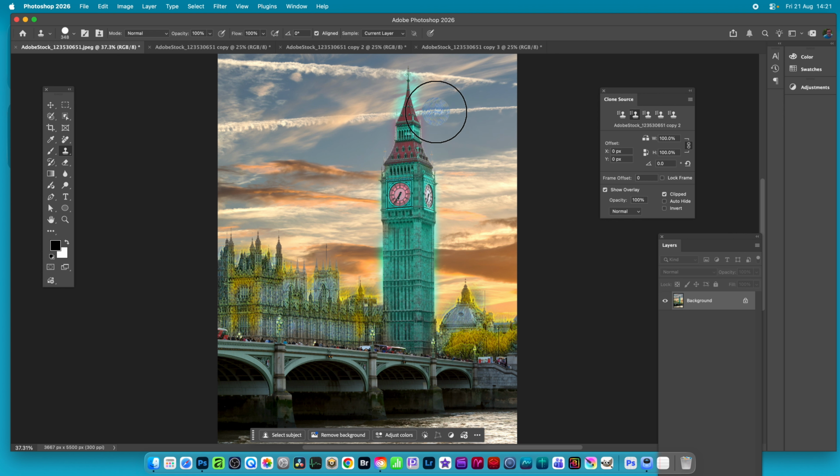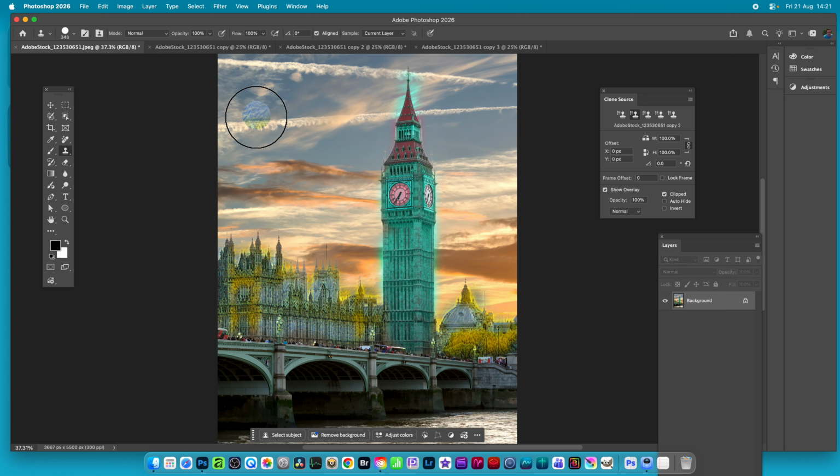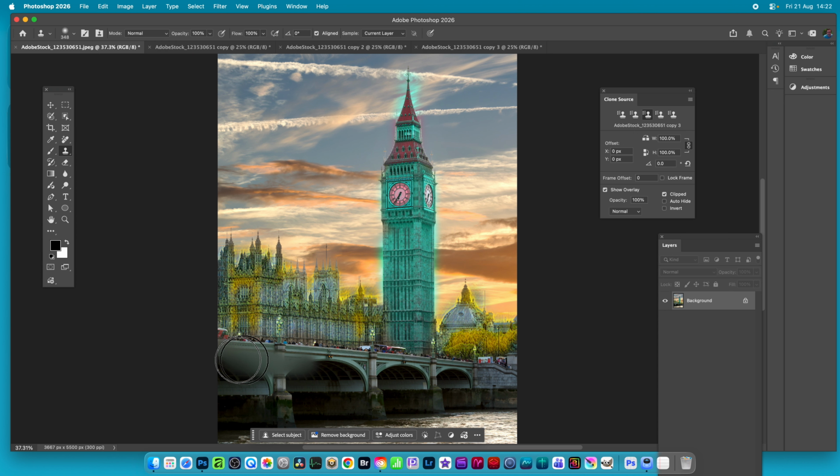Now, also what you got, obviously I've got this one, was a blur. So I can go back here. Maybe I decide, you know what, I want to blur the bridge for whatever reason. So this time, I'm just going to go and select this one. And now I can blur this. And I'm just going to change brush. Don't want the hard brush, but I just wanted to show you, you can do that. And then I can just go here. And now the bridge is blurred. So you can just see, as I do that, the bridge is blurred there.